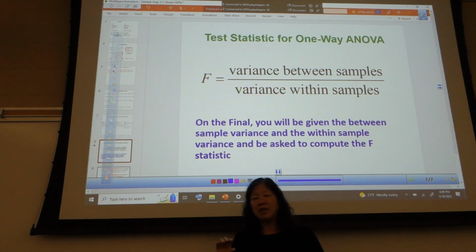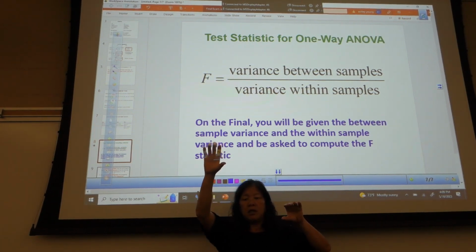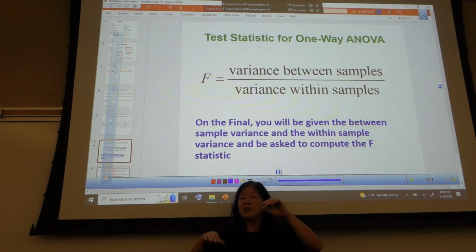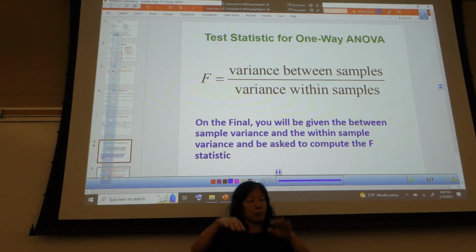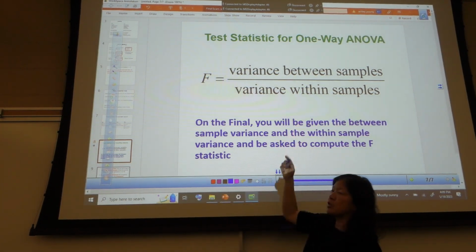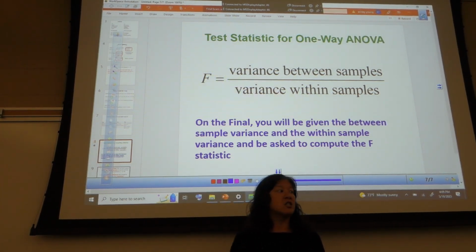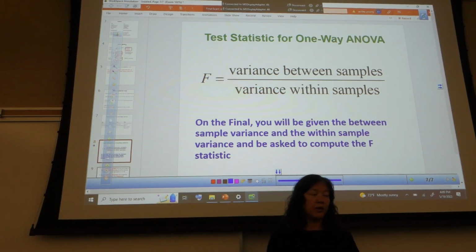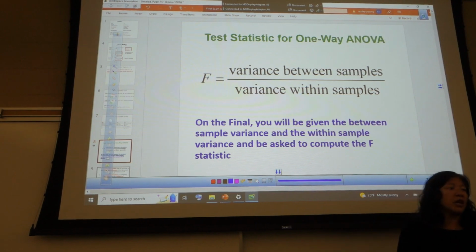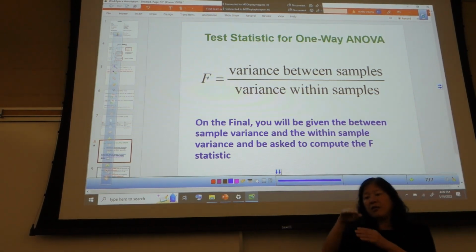But if the groups have different means, then the variance within their group will be a lot smaller than the variance between the groups. This between group variance will be larger than the within group variance, so the F statistic is going to be a lot larger than 1, or fairly a bit larger than 1. So that's the ratio, and I do expect you to understand that concept. That's the variance between the groups divided by the variance within the group.